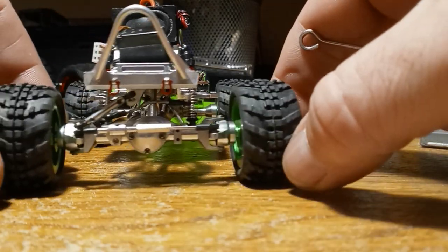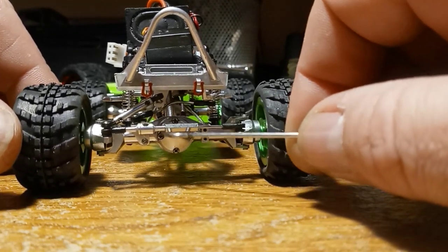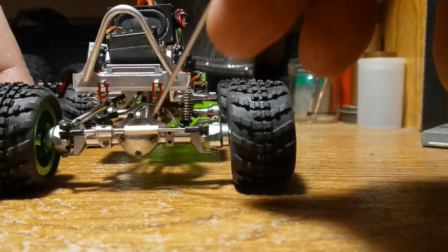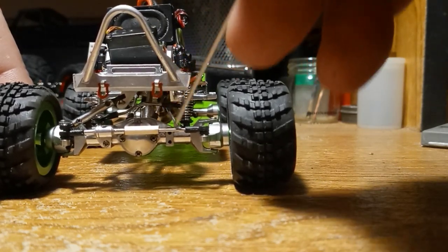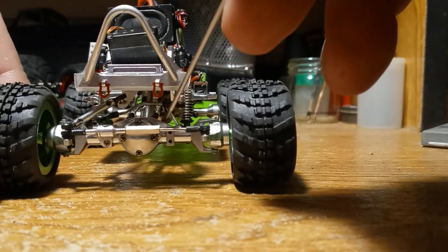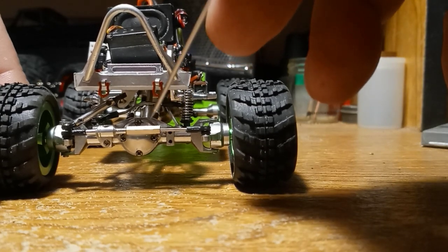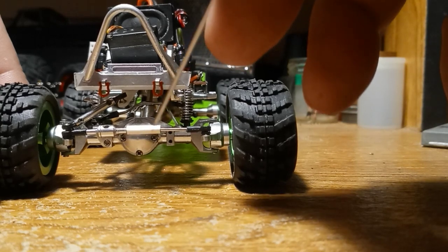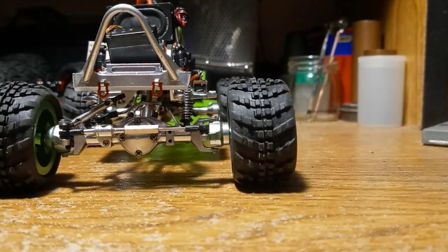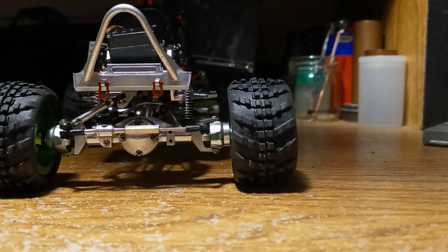Running it into the steel block is actually pushing it up right here - it's bowing it up, this is weak in here. This right here is actually threaded to the exact same as the Orlandu links, and this is one of the shortest links for the A01. I do remember now - this is a stanchion out of a TV or a radio that I took apart a long time ago. I had two of them; the other one I thought was on my tow truck but it is not.